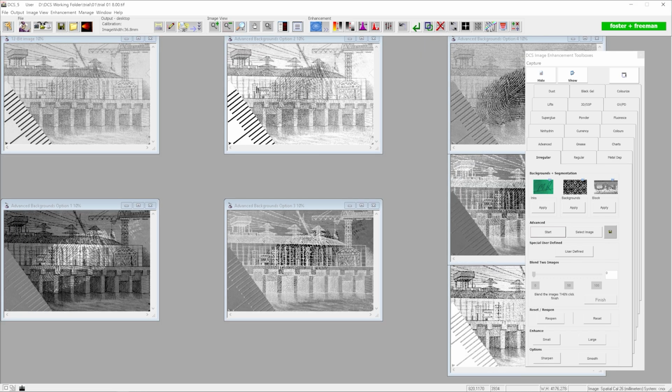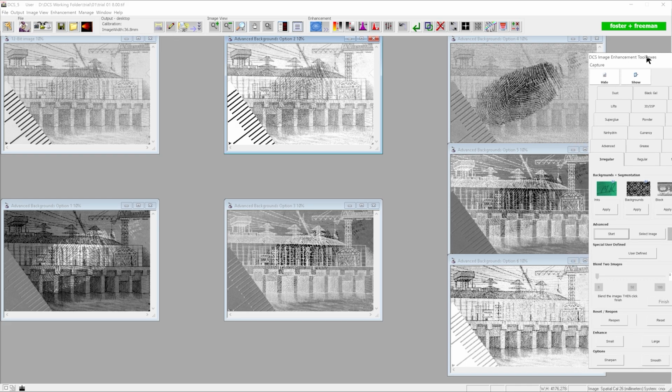Now, it's not just about colour channel extraction with Advanced mode, because here we have different examples. Some are already actually quite good. So for example, this one, we see a really nice clear finger mark. That would be useful for a lot of fingerprint examiners. They'd easily be able to identify that finger mark. But we can make it better.